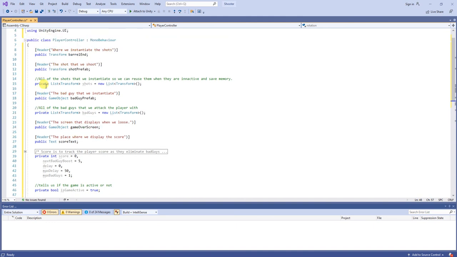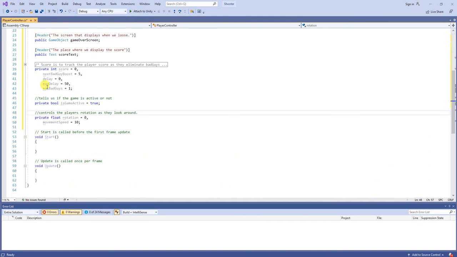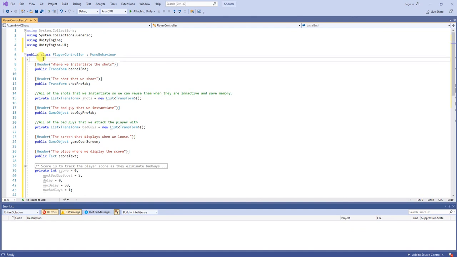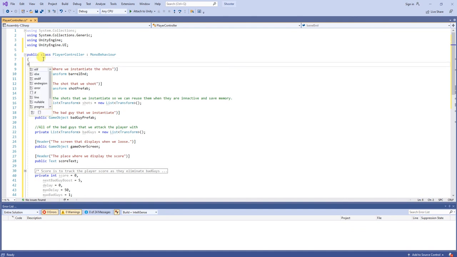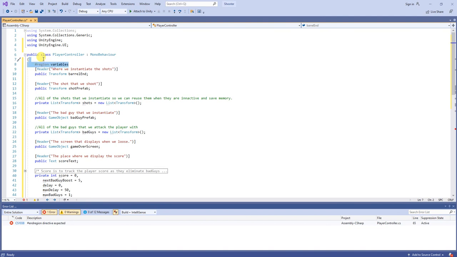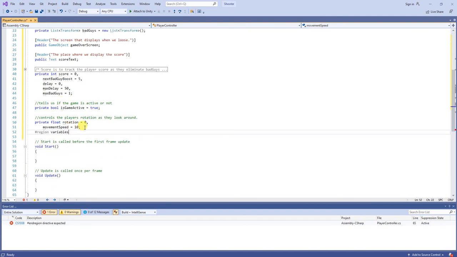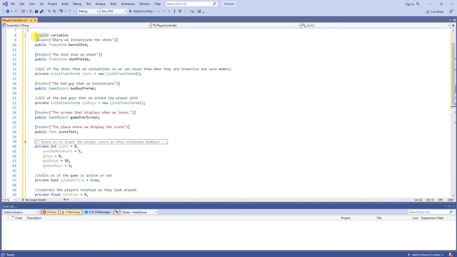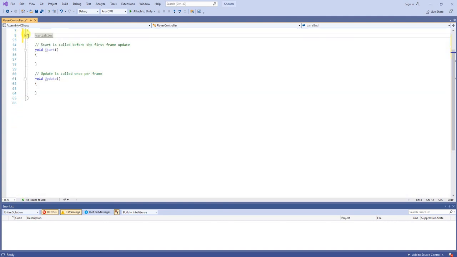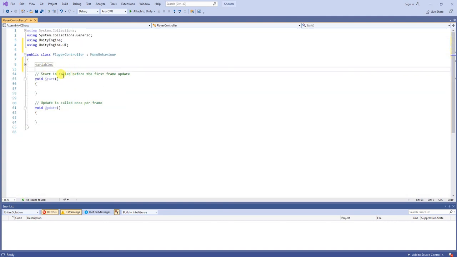Now everything has a comment or a header on it, so you know exactly what it is. I want to do one last thing where I will say #region variables, just so this doesn't take up so much space. And I come to the bottom and say #endregion variables. It's very important that you have an end region to a region. Now I can shrink it down like that.